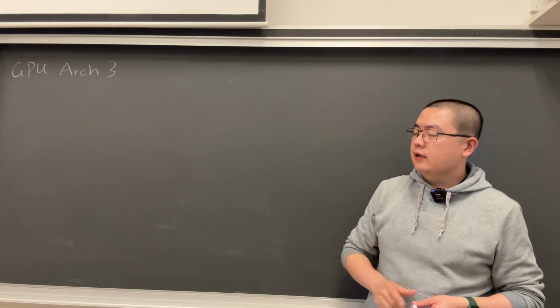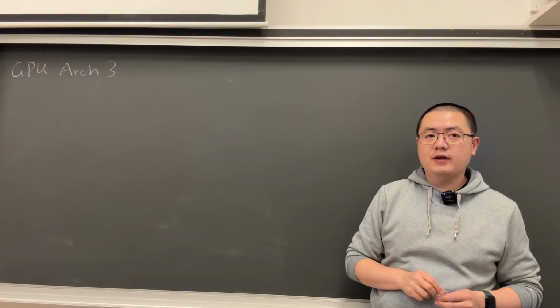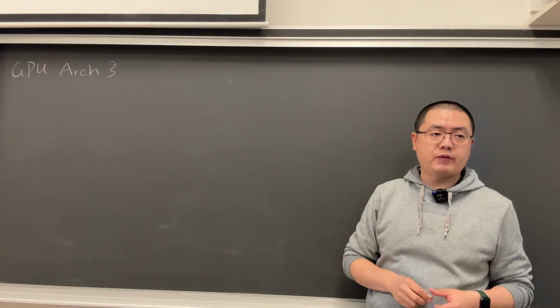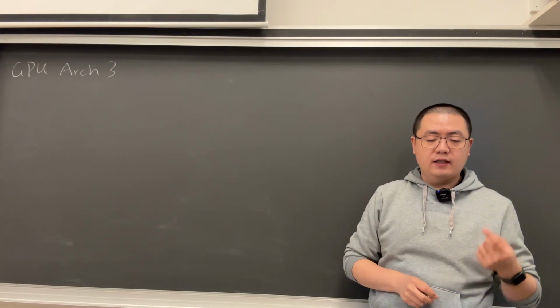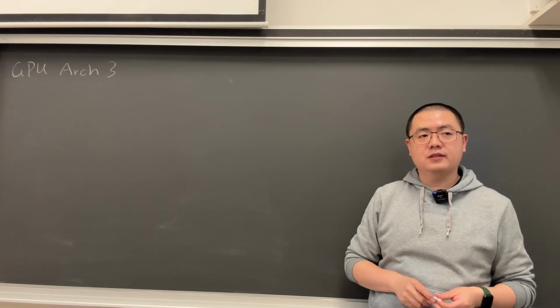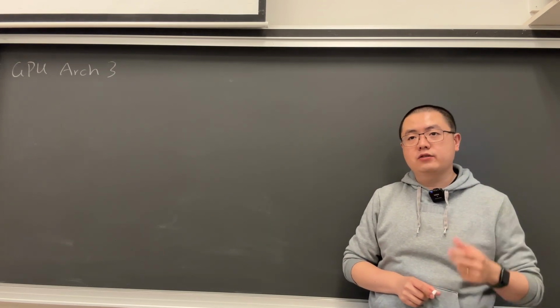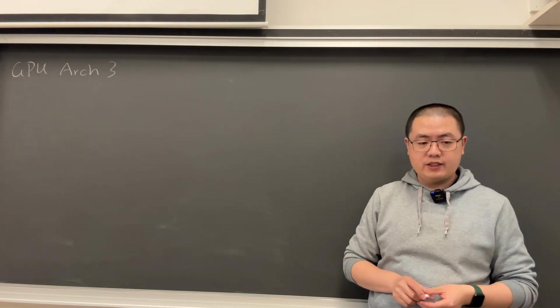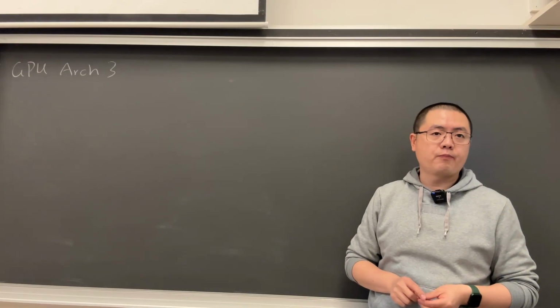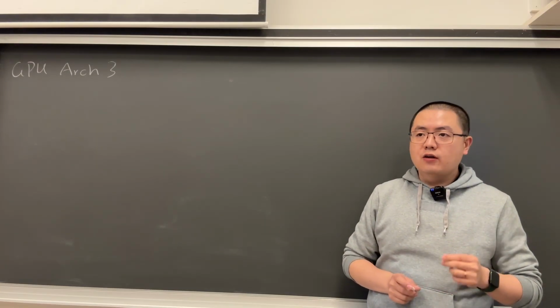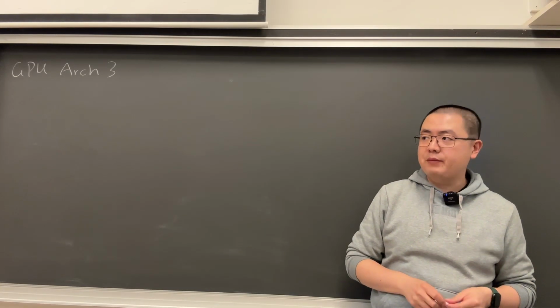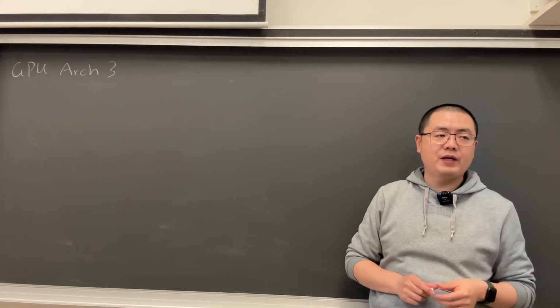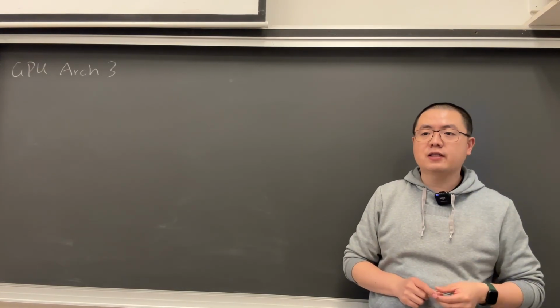In the first lecture, we talked about how a GPU program is written and GPU assembly. Then in the second lecture, we talked about the GPU core architecture, so how a GPU performs computation and how those instructions are executed. In today's lecture, we're going to mainly talk about the memory system and how the GPU memory system works.